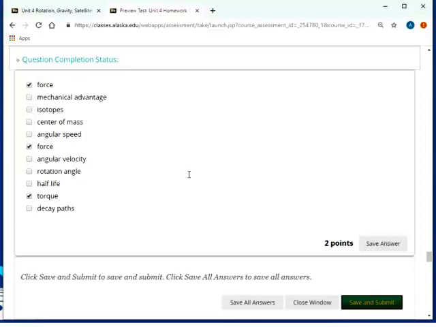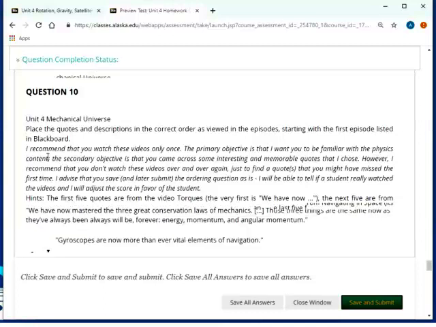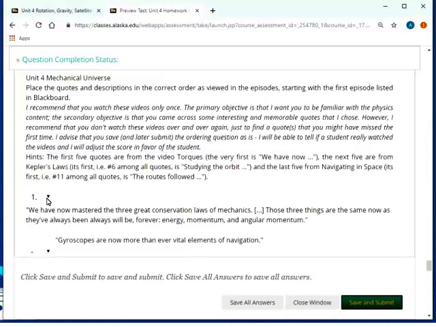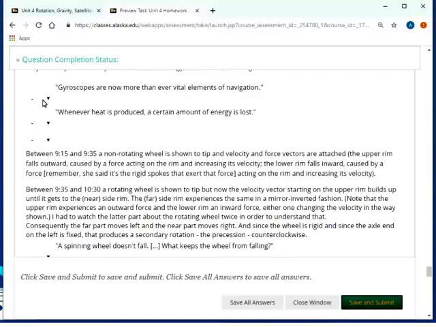And the last one is the mechanical universe. This time it's 3 videos, so you have 15 quotes here. And again, I give away in which order these are. So here's the first one, and then the next 4 from the first video. I believe these quotes are in reverse order, so double check that. I mean, watch the videos.